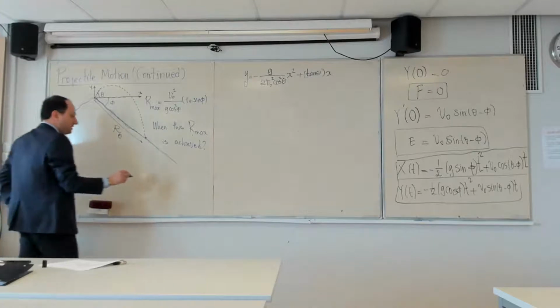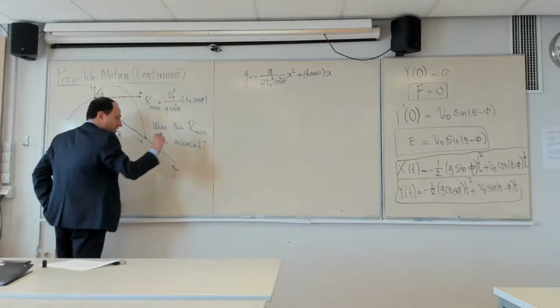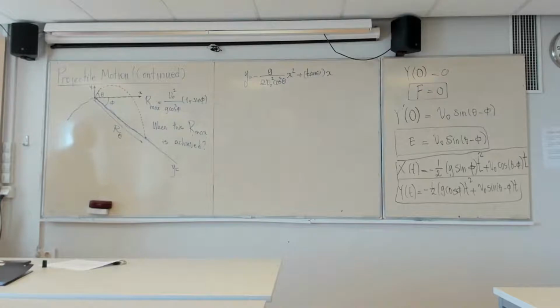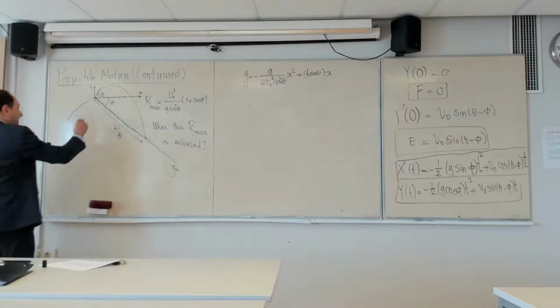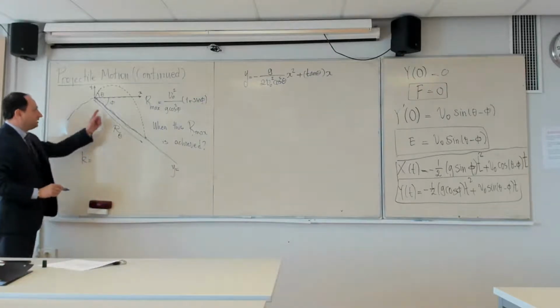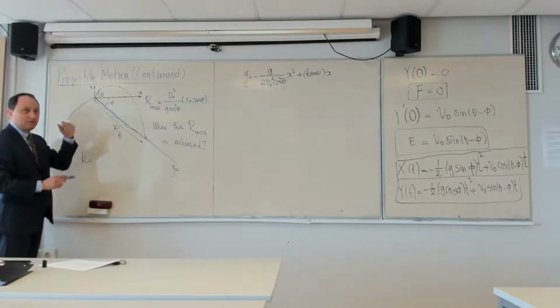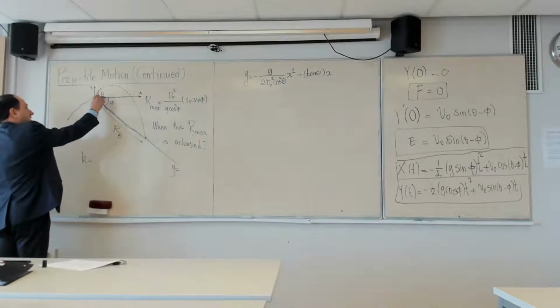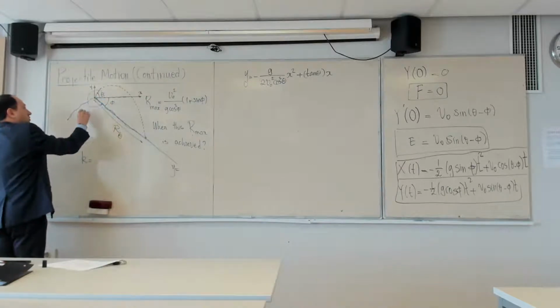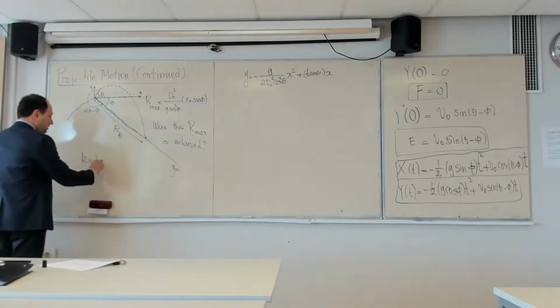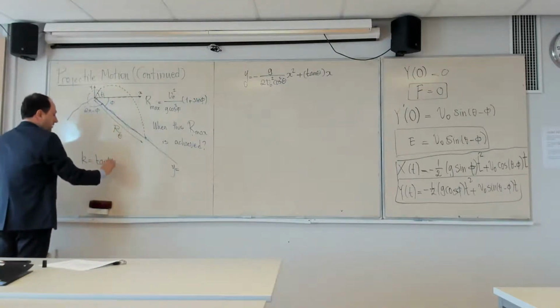Okay, let me test your memory. What is the equation of this line now? Then no, minus tangent of phi. Yes. So what is k? k is the tangent of the angle. The k value is the tangent of the angle that my line makes with the positive x direction. So you are right, this is this angle, which is 2 pi minus phi. The k value is tangent of this bigger angle, which is 2 pi minus phi.